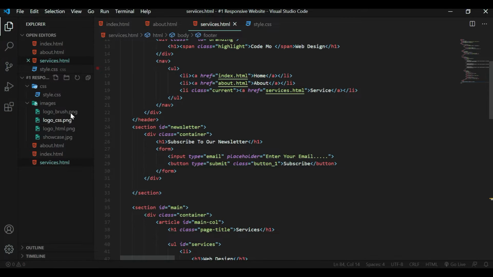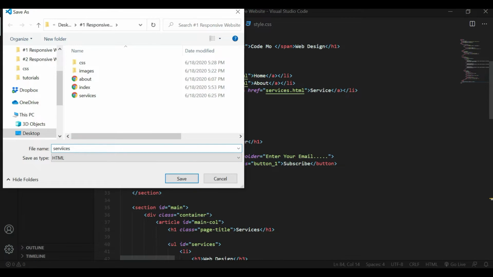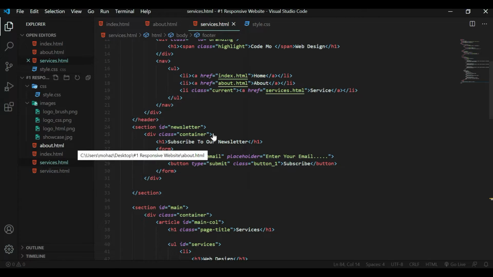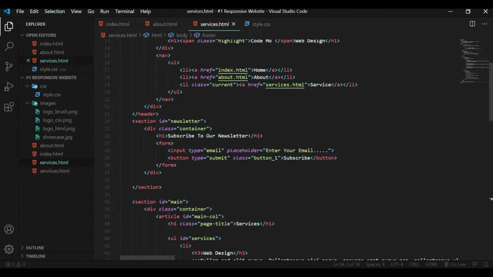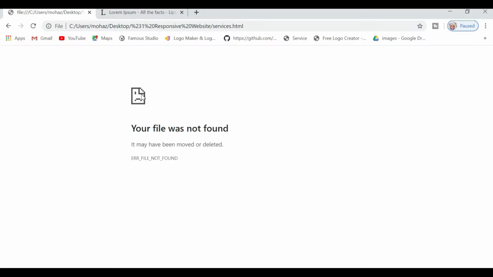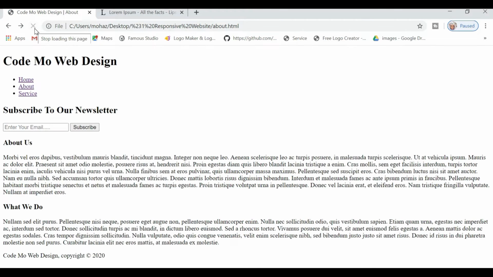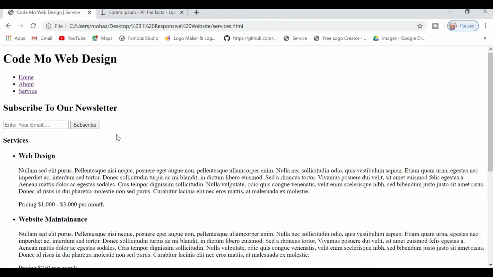So let's just save again and call it corrected services.html. So we now save and go back to our page, refresh it.